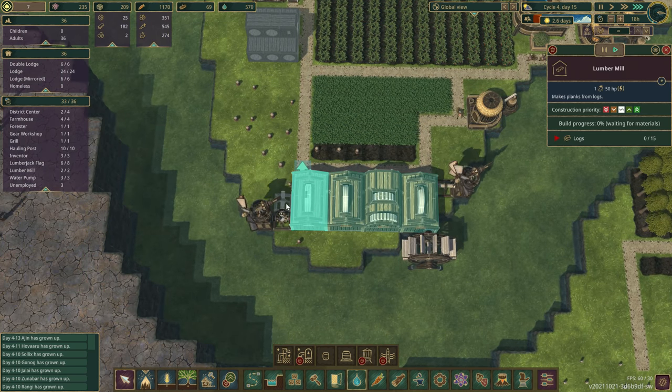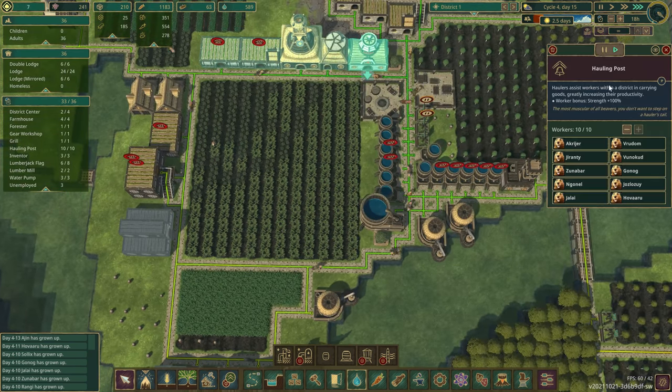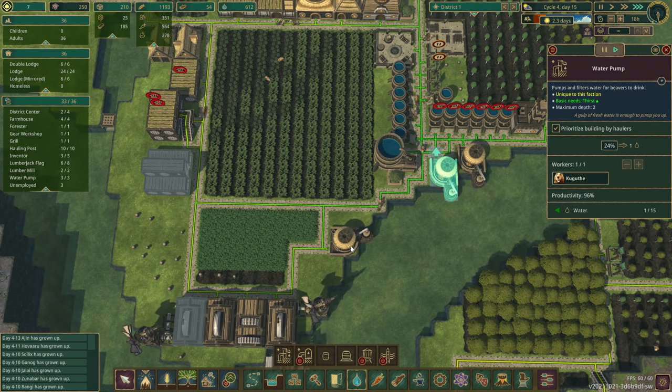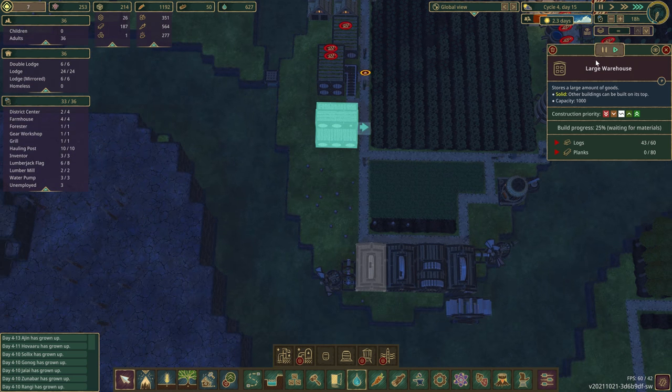So that's built. We'll build... This. Unemployed 3. Let's put another. Oh, that. This thing's all busy now. Okay. Oh, prioritize building by haulers. No one's ever built this yet. Planks 80. Let's get this built next.